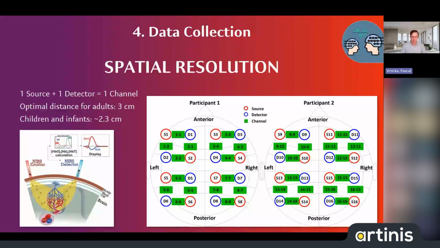And so the first thing that you need to do, when you plan your data collection, is to design an optode array that captures the activity from where you actually want to measure, that is related to the processes that you want to assess.